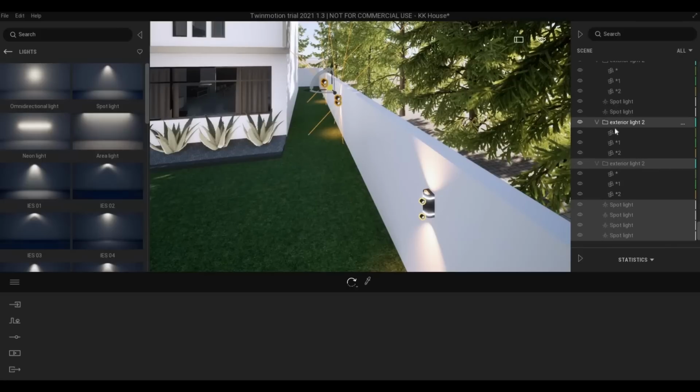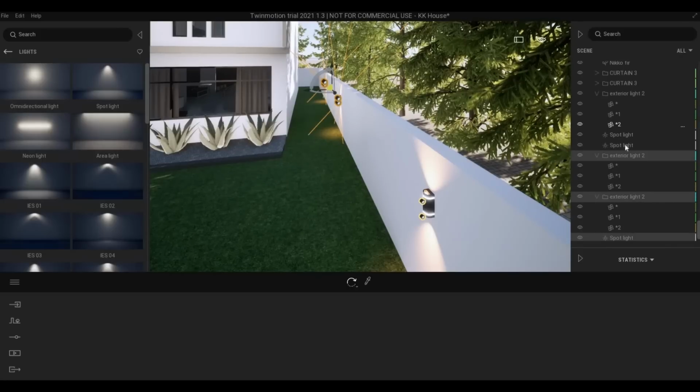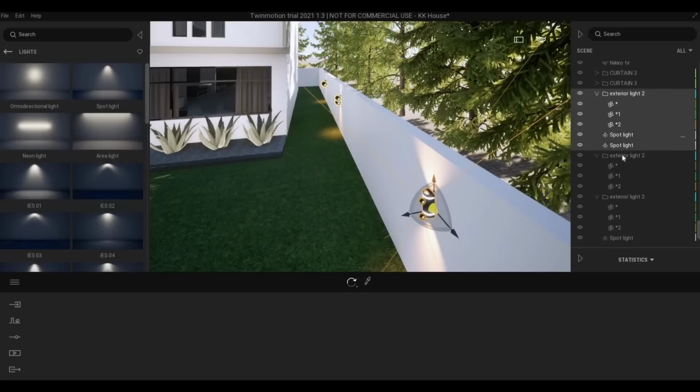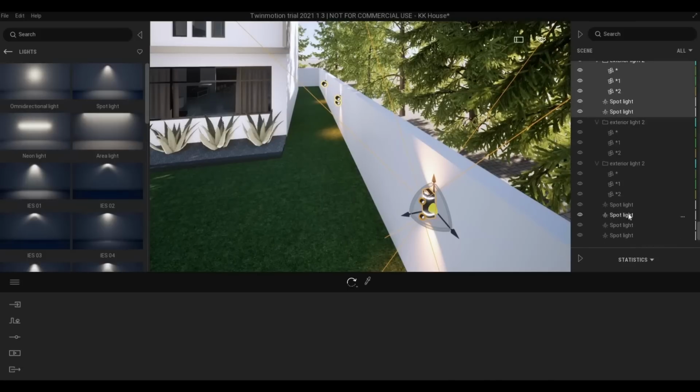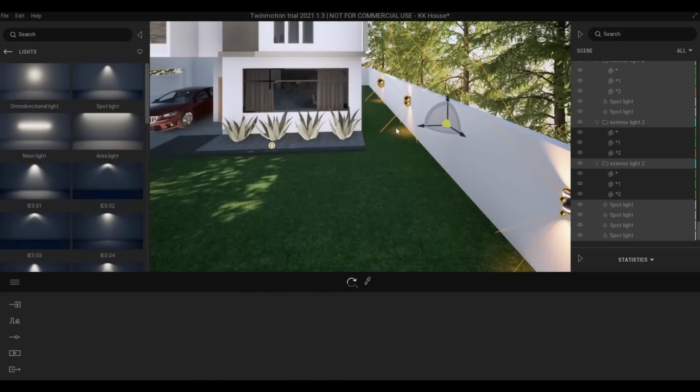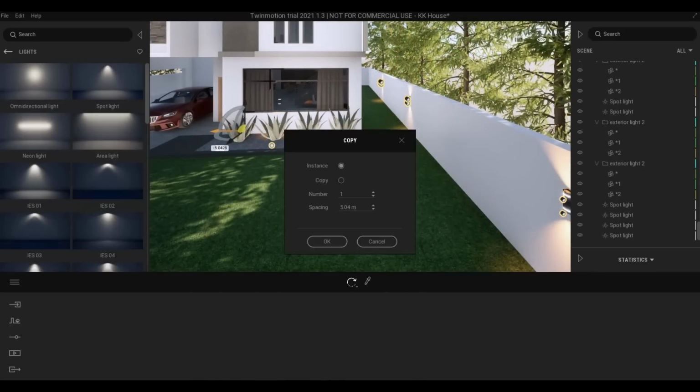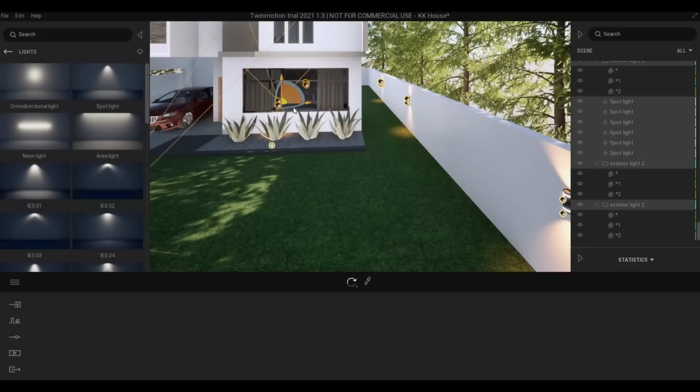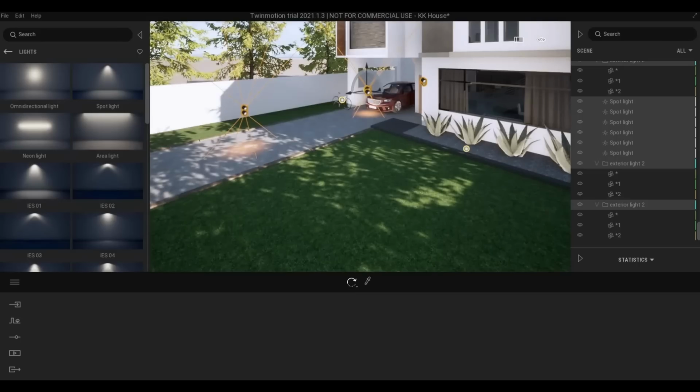And then let's select this again. So I'm just selecting everything so that I could copy it. Hold shift and then copy on the other side. Press OK and then turn it around 180 degrees and then pull this back like that.